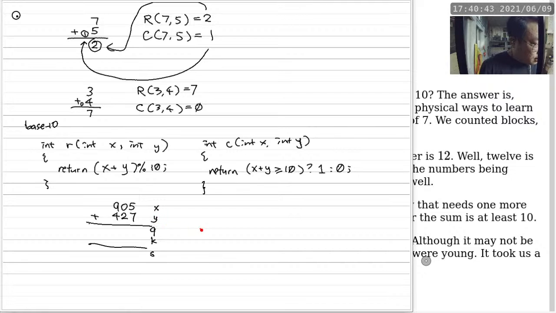So we'll also indicate that we have digit 0, digit 1, digit 2, and this is digit 3. So using this notation, x0 in this case is 5, x1 in this case is 0, x2 in this case is 9, and so on. So do we have any questions about the terms of this part of the discussion? The 0, 1, 2, and 3 are designating which digit we're dealing with. And then the x, y, q, k, s are designating which row we're dealing with.